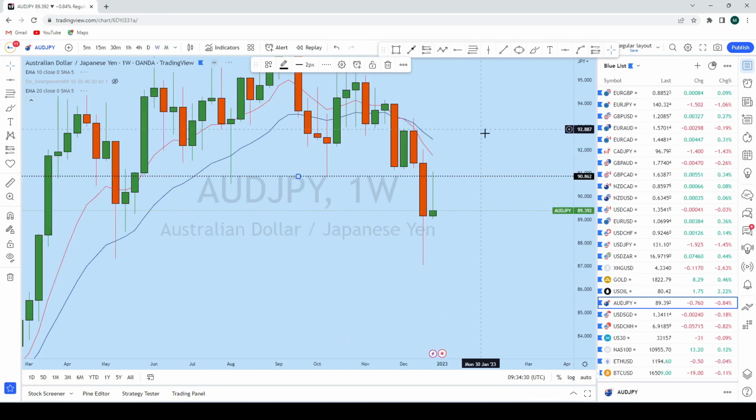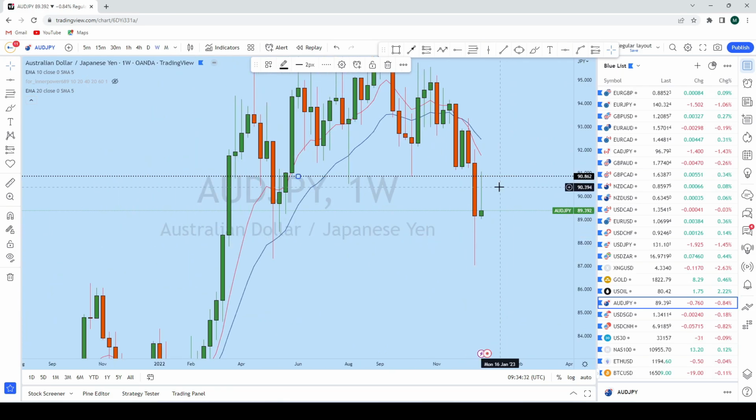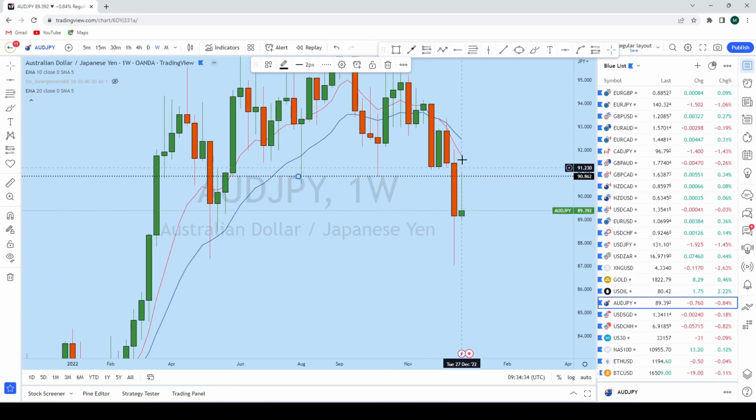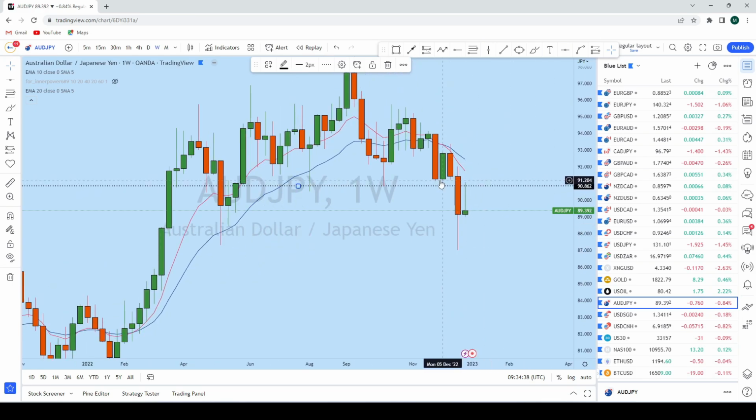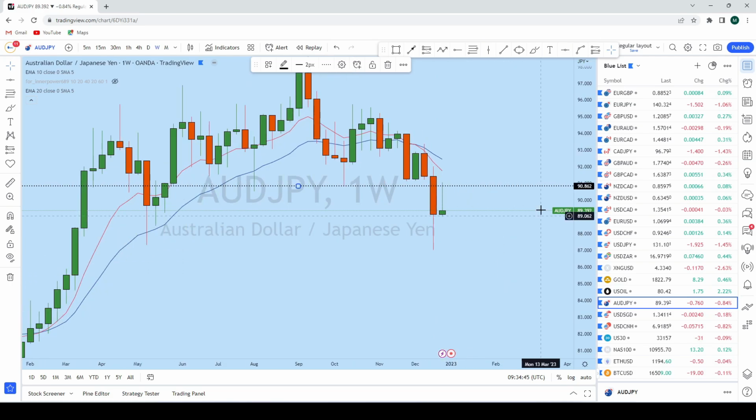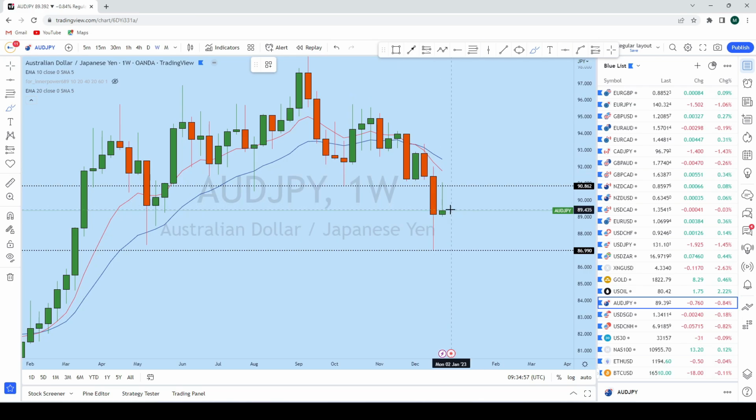Now if we look at weekly, we see that there has been a long wick here. It's a very significant candle, as this candle tested this previous support, which is turning resistance, and strongly rejected. What I think is that in the new trading week, either we could see Aussie yen drop from here, probably test this support, create a higher low, and then go up, or we could see initially a rise to this level and then a drop.